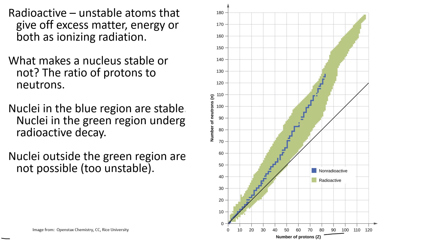In this graph, the x-axis is the number of protons, the y-axis is the number of neutrons, and this line right through the middle is where they're equal. Most atoms need a little bit more neutrons. The blue region is non-radioactive stable elements and the green is radioactive — they exist but they're not stable. Outside of the green region no elements exist because it's not stable at all. Elements in the green region, their nucleus is going to change to try and get to the blue region, and that's what causes isotopes to be unstable.